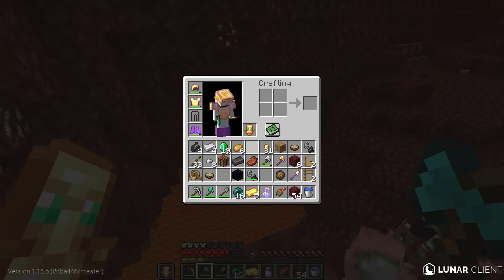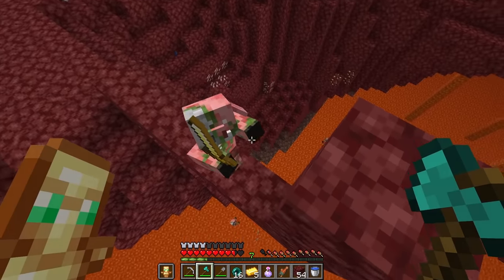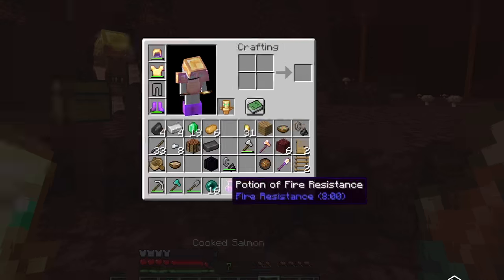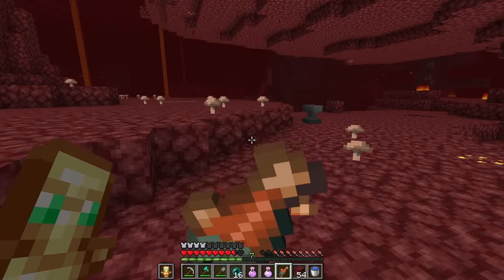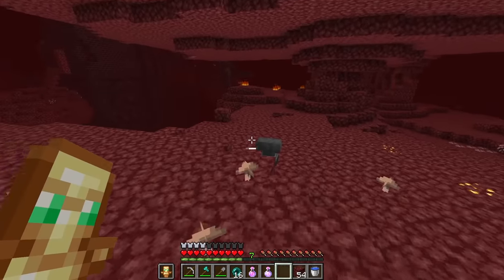Okay, all I gotta do right now is make this sharpness 10 axe, because I can probably just one-tap everything after that. Okay, one final pigmen. Goodbye. And we can just continue. Okay. Oh, we got another potion. What is this? Fire resistance. Perfect. I haven't found a fortress yet, but this is 8 minutes long. So when I do, we're gonna be able to kill blazes so easily.